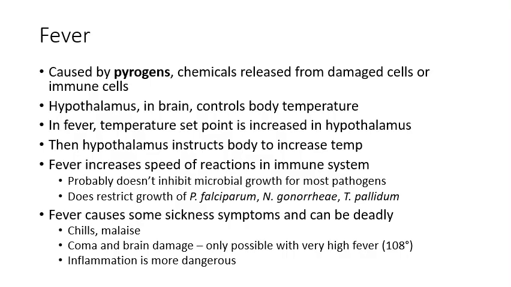The other possible thing that the innate immune system can do is cause fever. Fever is caused by pyrogens. It's a class of chemical called pyrogens. Pyrogens can be released by immune cells, by damaged cells, or even by some pathogens. They will go to the brain. In the brain, the hypothalamus is the part of the brain that controls your body temperature. And whenever it's receiving pyrogens, it will just turn up the set point for your body temperature. And then your body just maintains the new temperature.